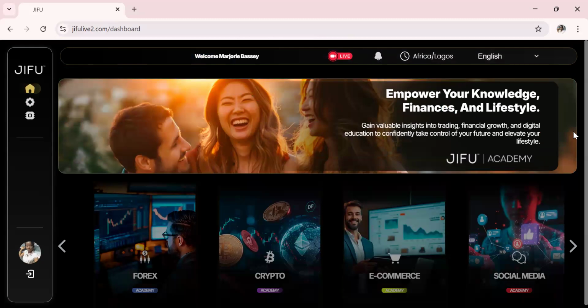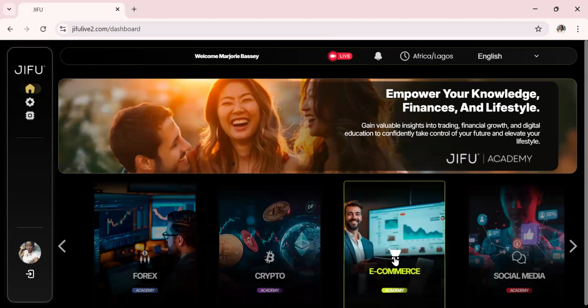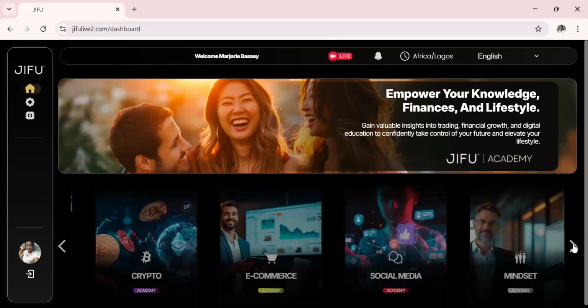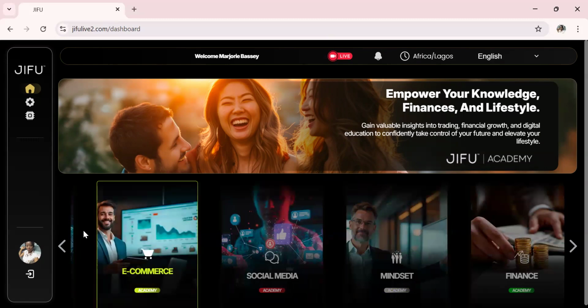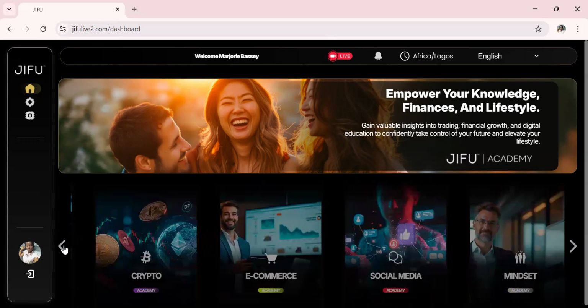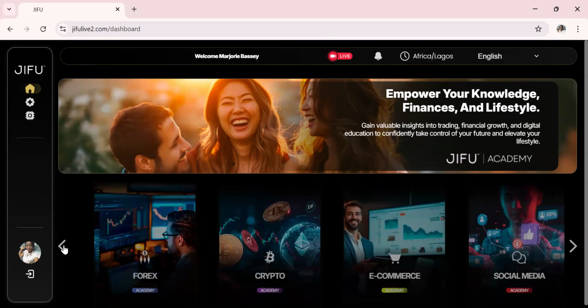At this home page, you have the different academies that Jifu offers. You have the Forex Academy, the Crypto Academy, the e-commerce, the Social Media Academy. You also have the Mindset Academy and the Finance Academy. These different academies have content there. Let's take a look at Forex Academy, for instance.